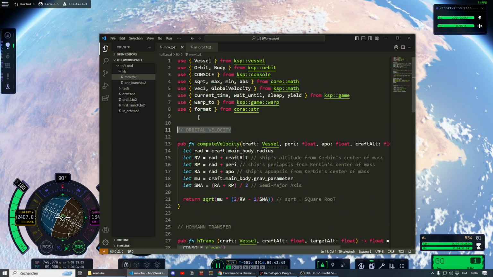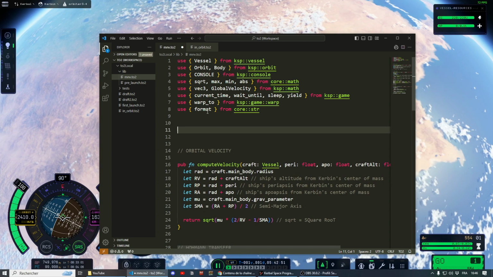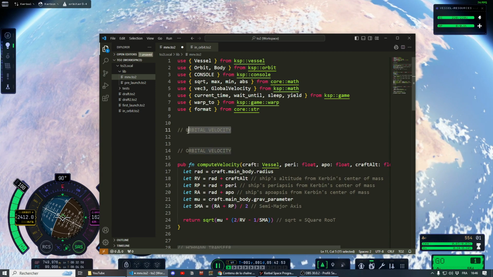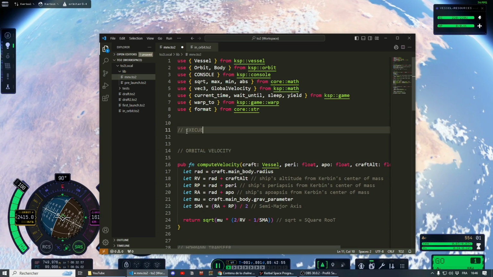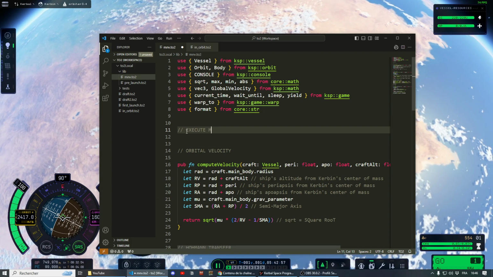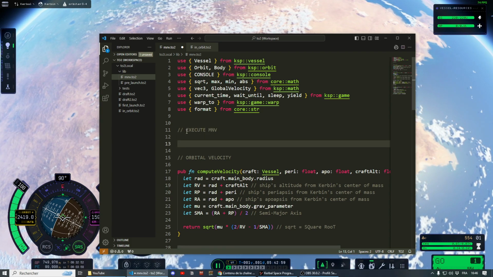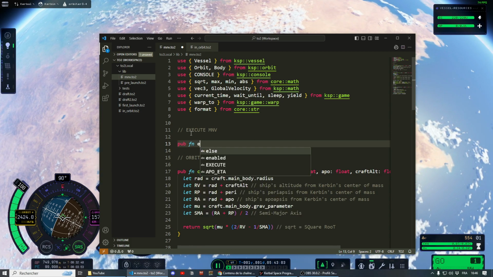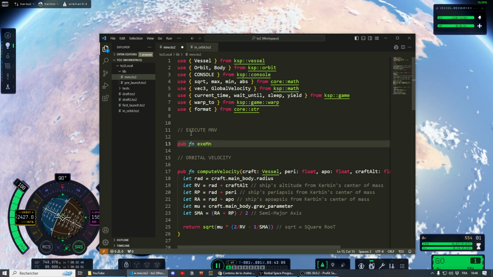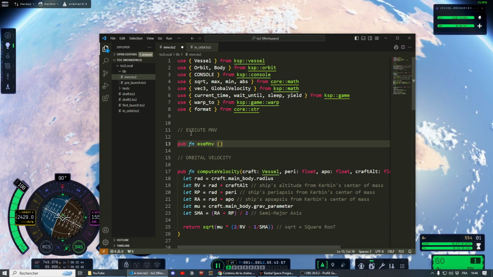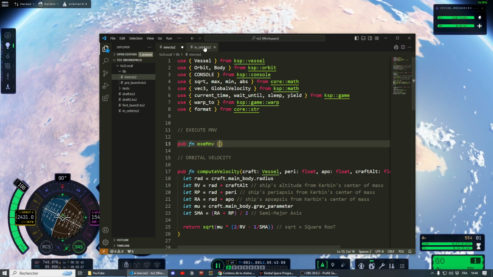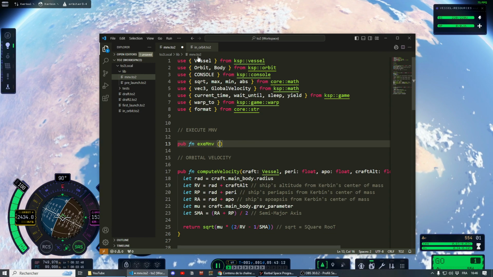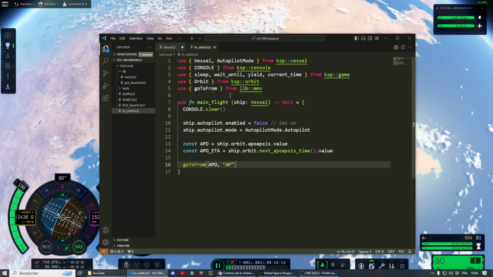So I can do that here: execute maneuver. This will be a public function, exe MNV, because I need to have access to that function in my main script.